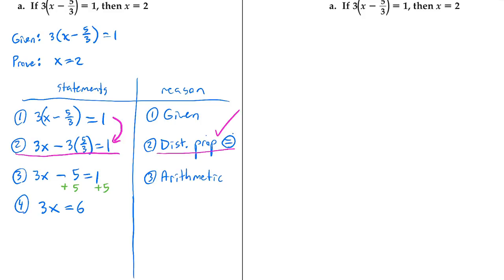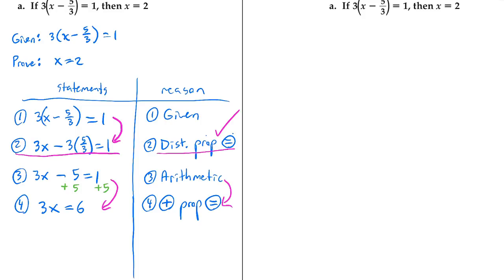Anybody could look that property up and go, I see what you did there. That's totally valid. I can't argue with that. That's infallible right there. That's a beautiful, elegant step. You proved it. You justified it. Well done. Okay, same thing down here. I'm saying, how did I get from here to here? I added 5 to both sides. So what let me do that? Well, what let me do that is the additive property of equality.